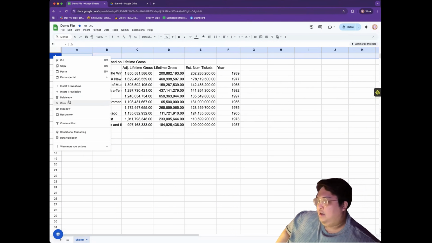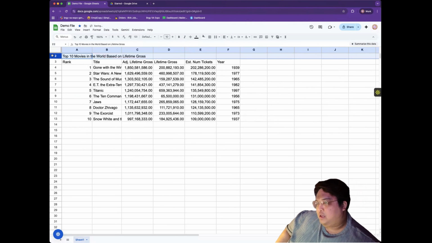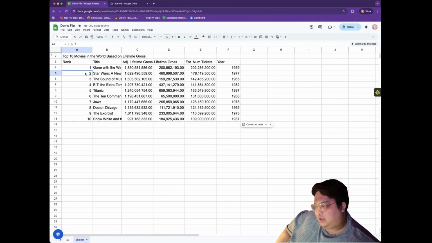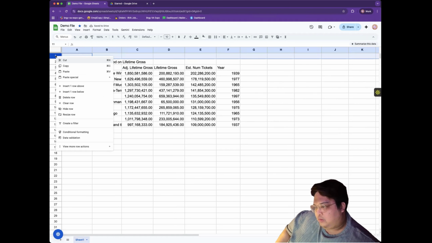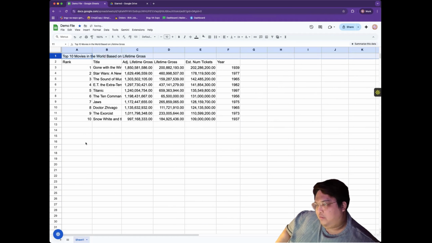When you say clear, if there are texts on the cells within the row, it will clear. You can hide, and you can always unhide by clicking the arrow here. You can always resize and create a filter. But here, I will just delete it.